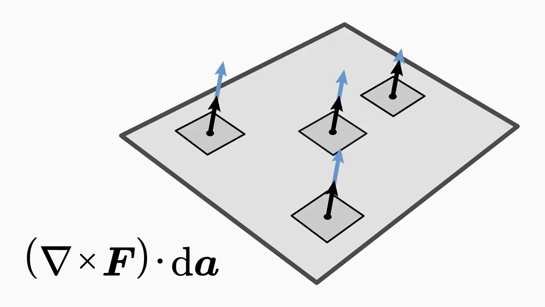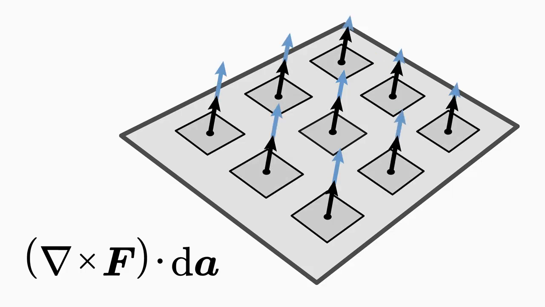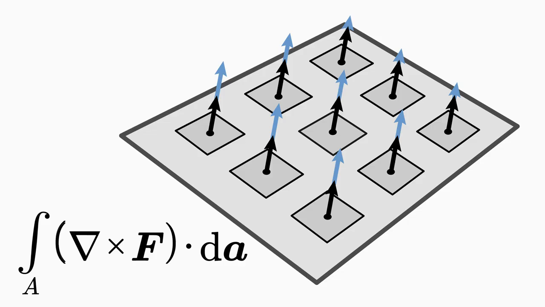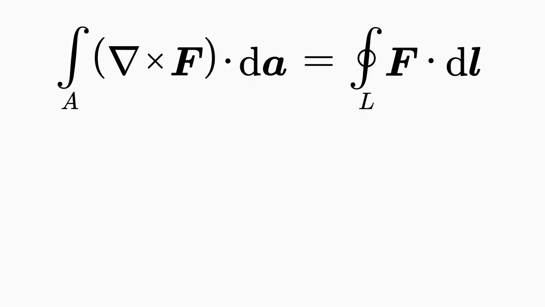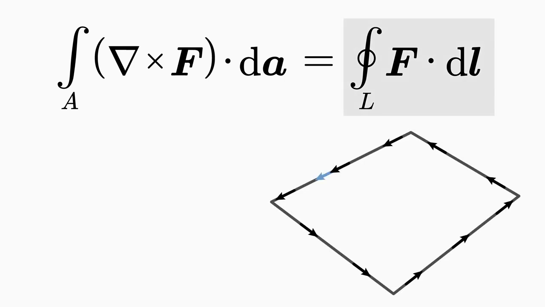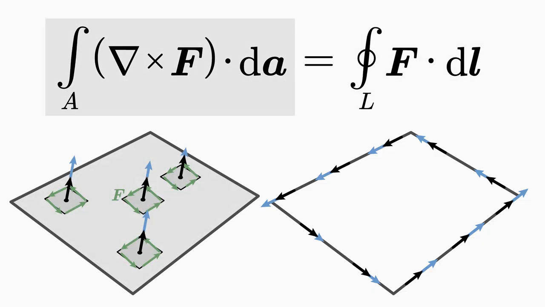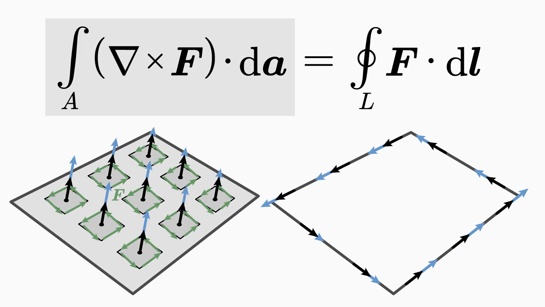Subsequently, all scalar products within the surface A are summed up by means of the integral. Let's summarize the statement of the curl integral theorem. On the right-hand side, the vector field F is summed up along a line L. Thus, the rotation of the vector field around the enclosed surface is considered. On the left-hand side, the curl of the vector field F is summed up at each individual point within the surface. Both sides should be equal according to the theorem.